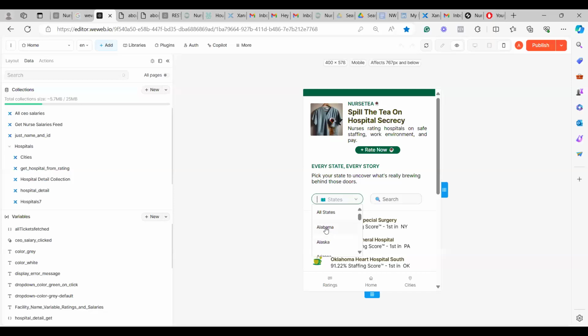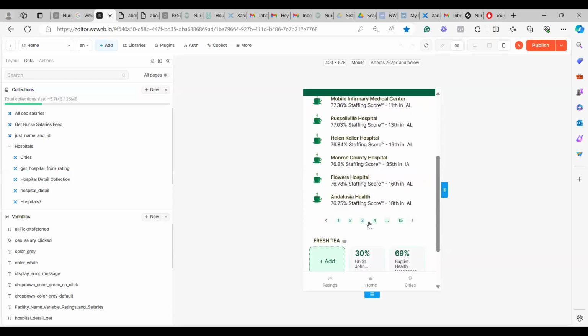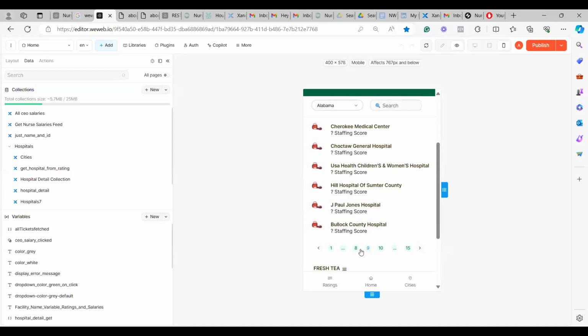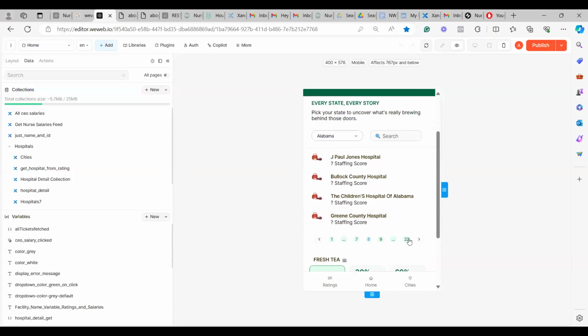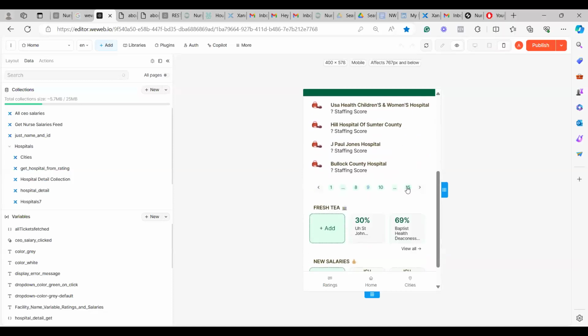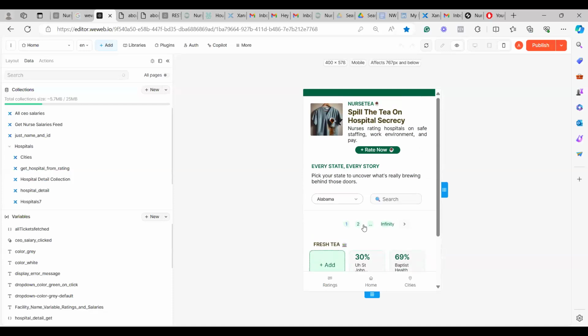Today, I've been struggling a little bit with pagination. Essentially when I get to the last page, it changes to infinity and won't let me proceed. I'll share my screen so you can understand it. I'll just filter by one state so you see. It works up to a point. For example, there it changed this number to 22. Whenever I get to the last page, it changes to infinity here, and there's 1, 2, and dot dot dot. I work with a guy on Xano, and he said it's a WeWeb problem, so I thought I'd jump on to ask what I should do.